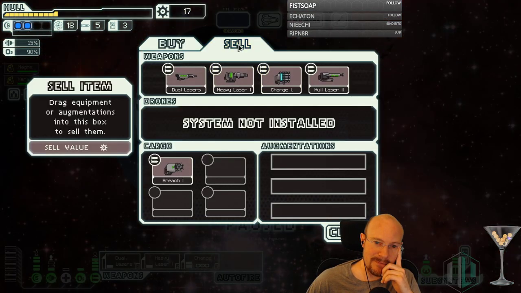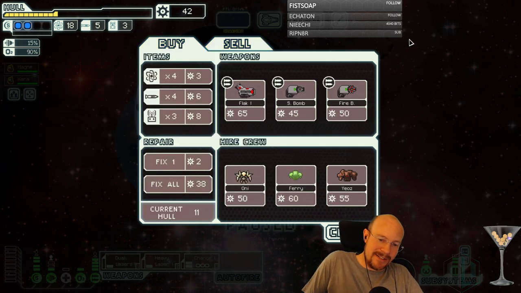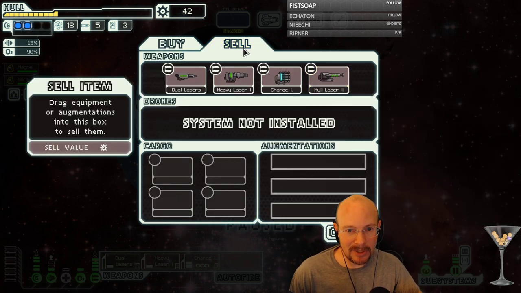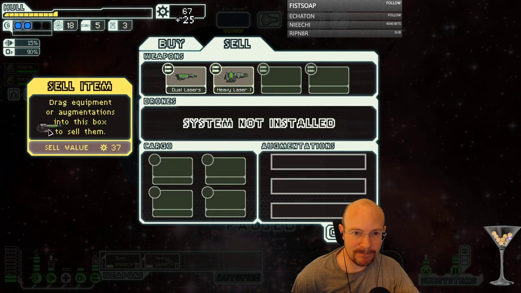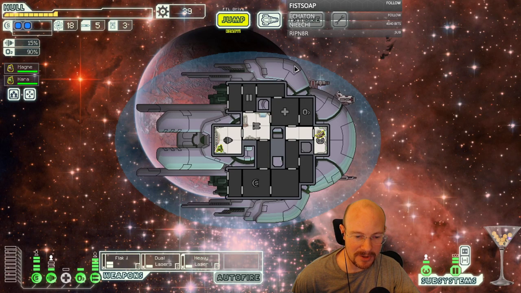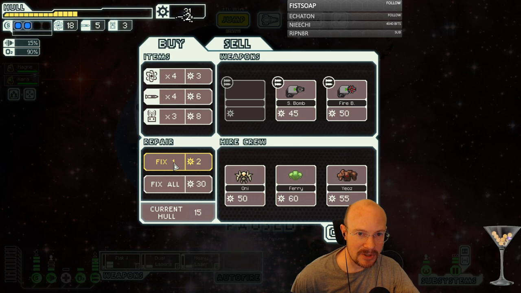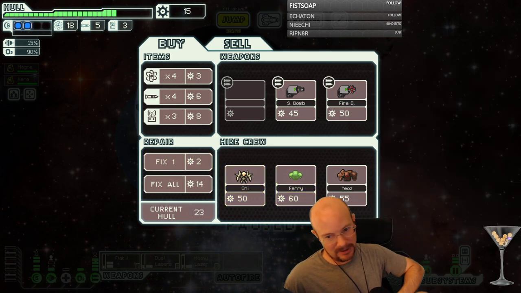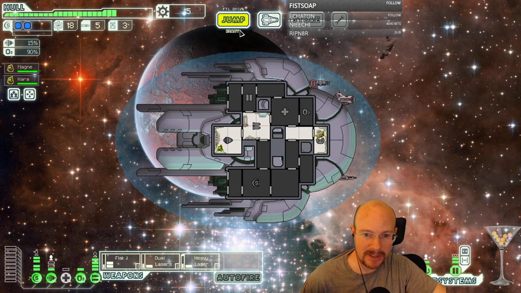Oh my god, just more insane weapons. I honestly feel like flak is a bait. But who am I kidding? I see flak, I buy flak. Flak, dual lasers, heavy lasers. This is about as good a weapon system as you could ever want. So, there we go. I'm just gonna snap take that.